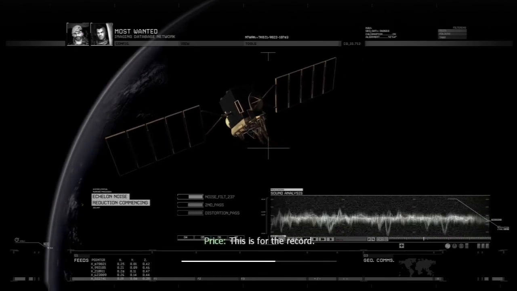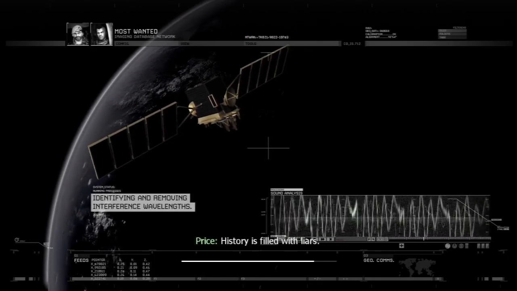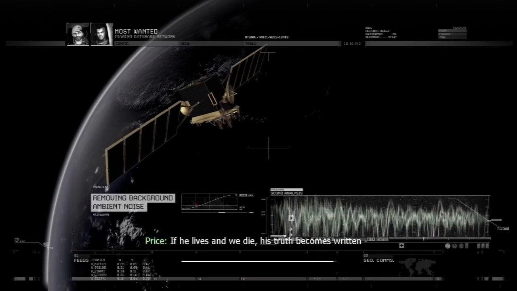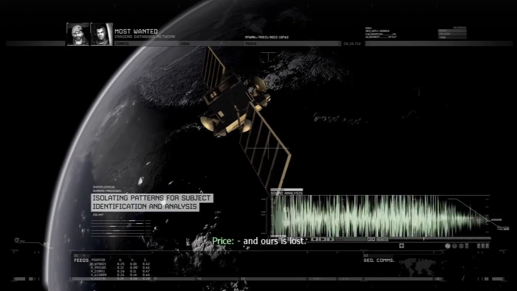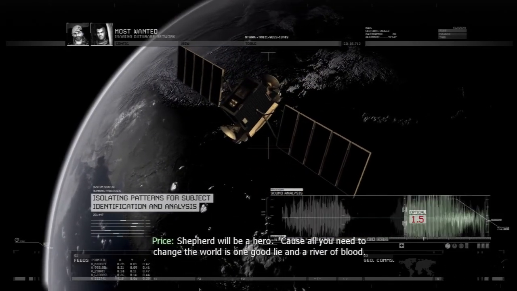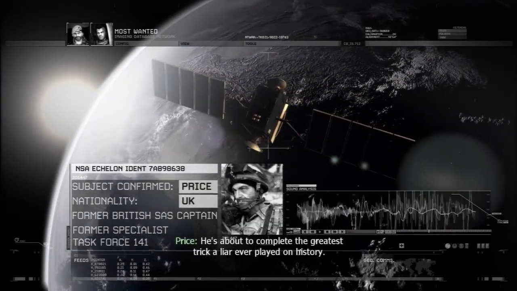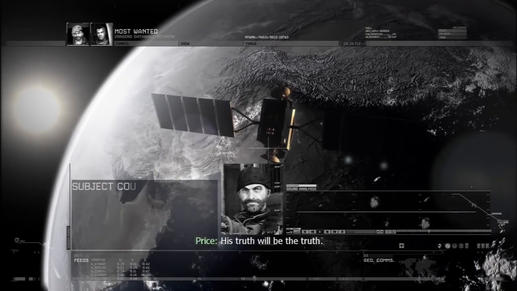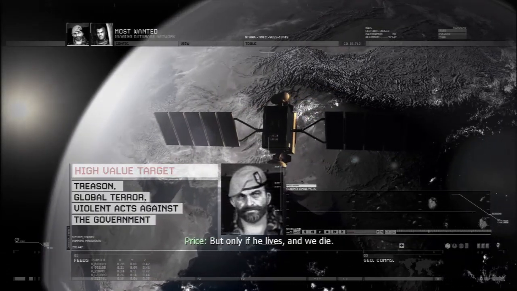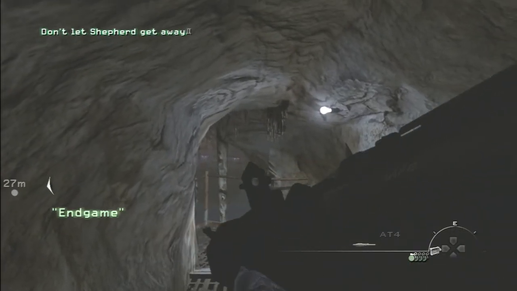This is for the record. History is written by the victor. History is filled with liars. If he lives and we die, his truth becomes written. And ours is lost. Shepard will be a hero, because all you need to change the world is one good lie and a river of blood. He's about to complete the greatest trick a liar ever played on history. His truth will be the truth, but only if he lives and we die. They're just around the corner, come on!